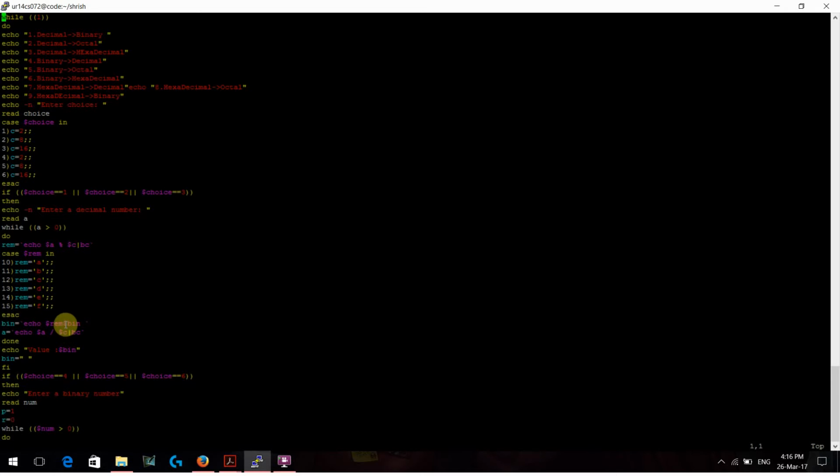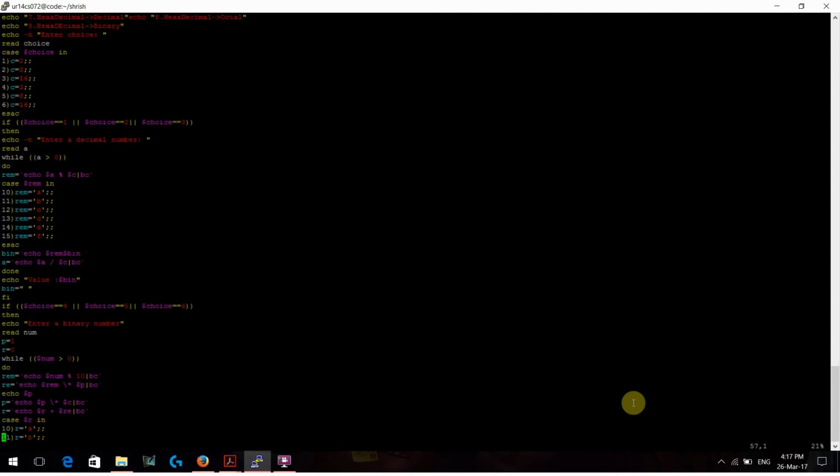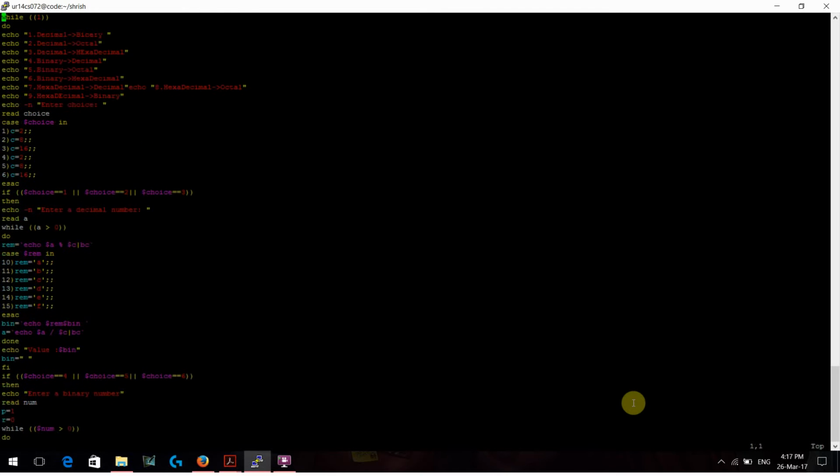And then I'm printing the value that is finally obtained, along with the remainder and everything else. So you get the value in bin. So I'm printing out the values in bin. Then if you go down, as I mentioned before, I'm grouping all the stuff.